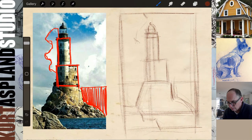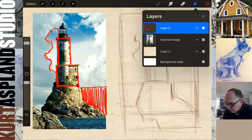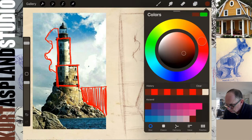All right, so let's see if we can pull that off there. Now, this is interesting. Look at this. This brings up another rule of measurement. I'm going to show it to you right here.